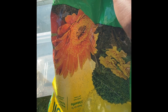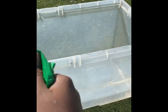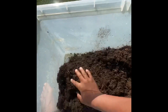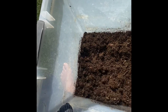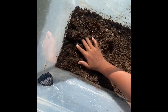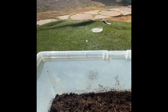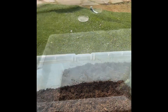First, the soil. This bag right here costs about $8 from Home Depot. We're gonna put this in first — put it in the thing we just cleaned out. I only added about a quarter of the bag because it already looks pretty full. I'm gonna put a few inches so they can dig, because baby alligator lizards love to dig — well, at least mine do. You're gonna pat this down and move the flakes to the side.